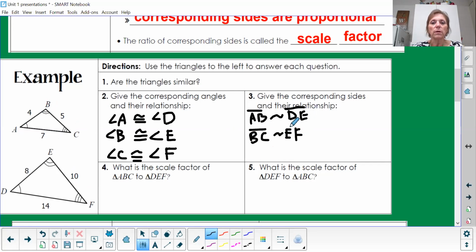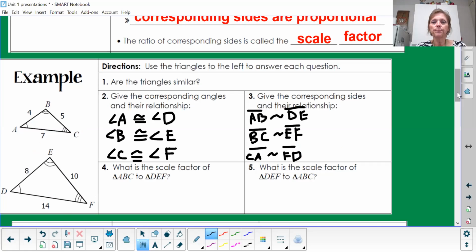Okay, and put line segment marks on top of these, and I'm going to go ahead and put these early. We've had side AB, BC, and now CA. All right, CA. And what does that go with from C to A? Goes with from F to D. Okay, so those are all true.